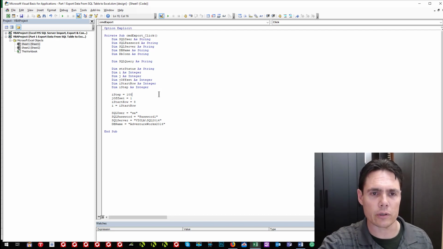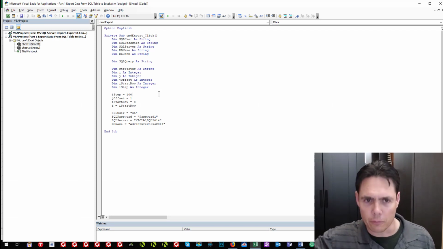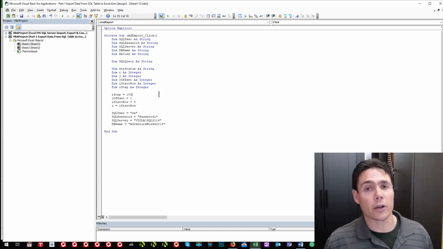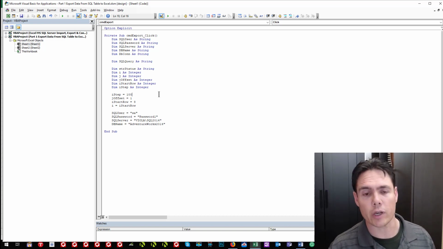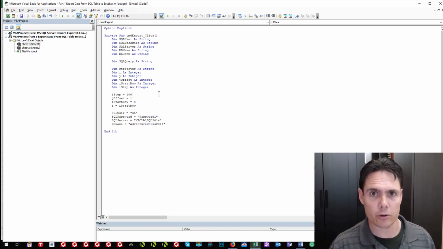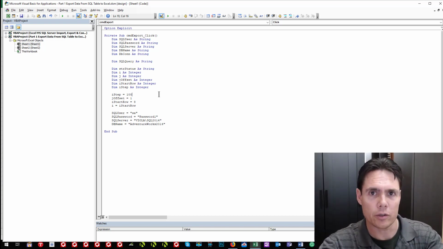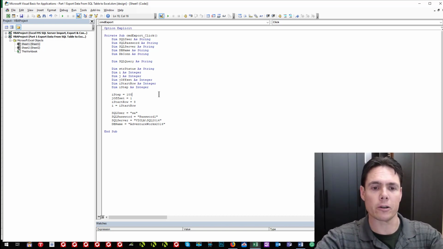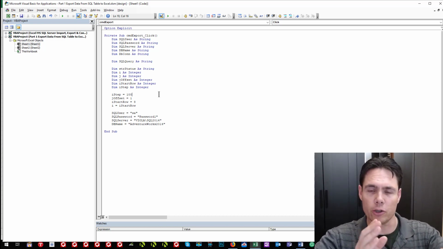Go back to the code. All right. So, I am going to use the VBA approach. I'm going to show you the VBA approach because this allows us to pull the data one record at a time. And for each record, we also have the ability to step through each one of the fields or columns of data.